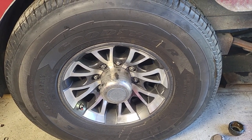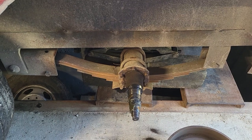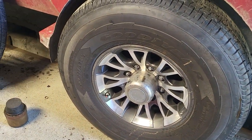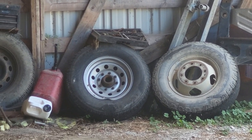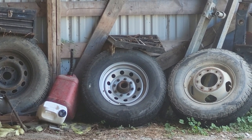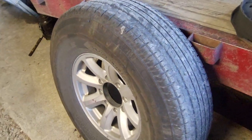Good afternoon shopkeepers and do-it-yourselfers out there in YouTube land. Today we're working on a trailer with two 7,000-pound Dexter axles — and it happens to be mine. I'm putting new tires and wheels on it. There are the wheels I'm taking off — they weren't the original, just a modular wheel. One was picked up off the interstate, you can see it dented on the bottom. We got these at an RV surplus shop.